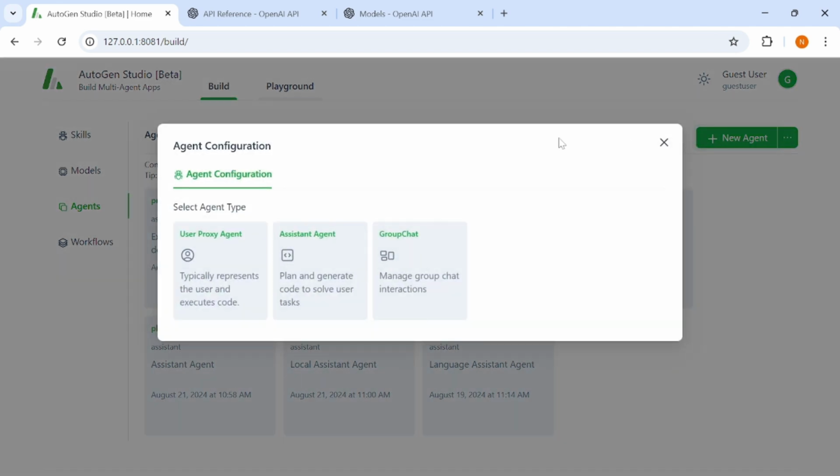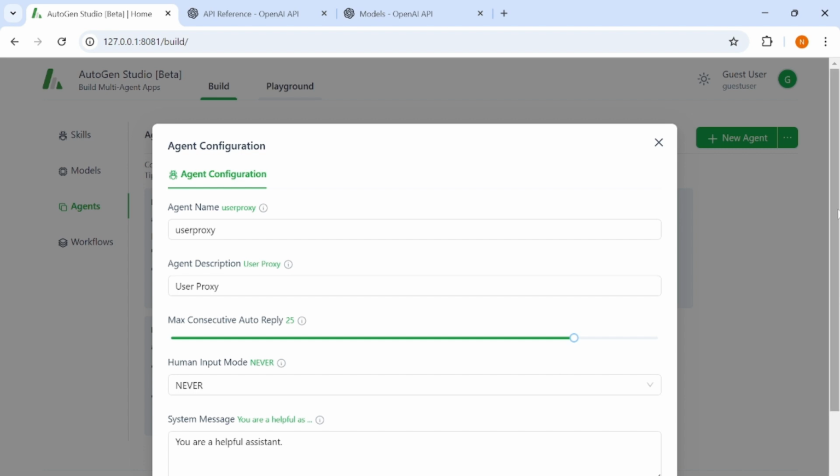When you click on New Agent, you will be presented with the different agent types supported in AutoGen Studio. The first is the User Proxy Agent, then the Assistant Agent, and then the Group Chat. The User Proxy Agent is an AI agent that represents the user and acts on the user's behalf. The Assistant Agent is an independent agent that you can configure to perform the task you want performed. The third is a Group Chat, which is led by an admin. It will have a team of AI agents under it, which will work together to complete a task. Now let's go over each one of them one by one. First is the User Proxy Agent.